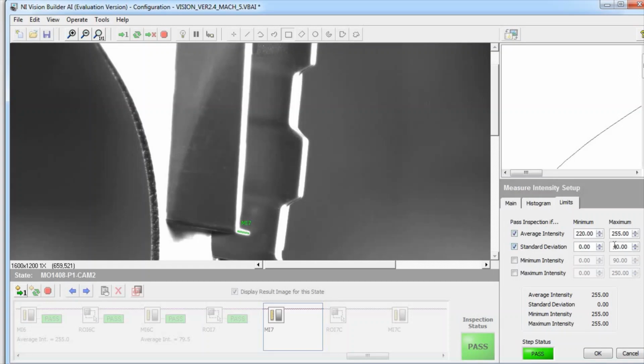This standard deviation number can be smaller. For instance, we can put 20. Right now, you can see the actual standard deviation is 0. However, if we put a very small number, like 20 or 15 or 10, if there is any difference on the surface condition, it may cause rejection as well.